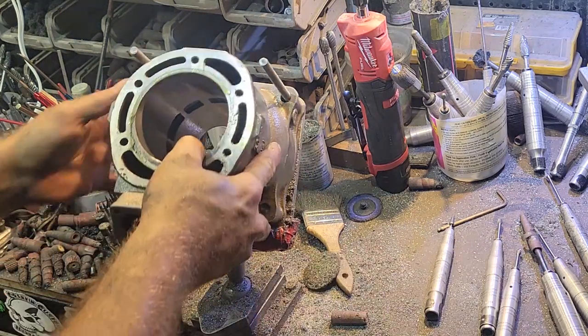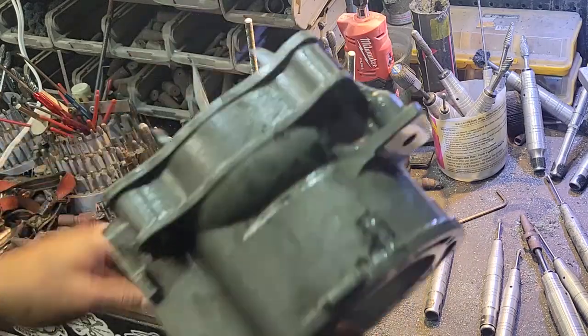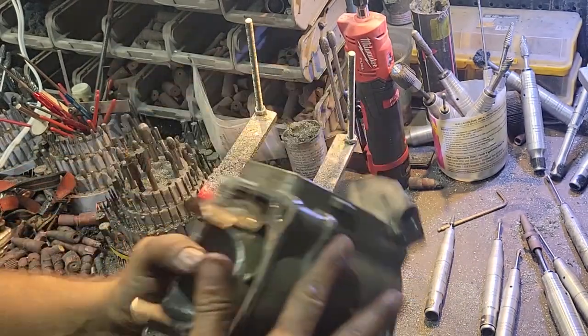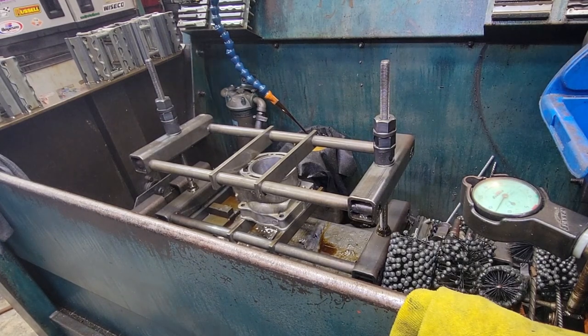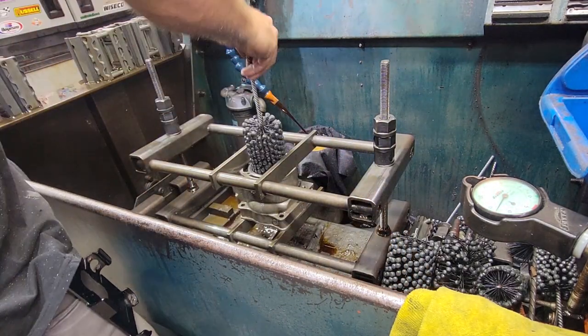Alrighty, time to finish hone. So it's all chamfered, so now we'll run the ball hone through it, size it, and send it on its way. Alrighty, so now time to run the ball hone through it, which all we're doing now is doing the final deburr.